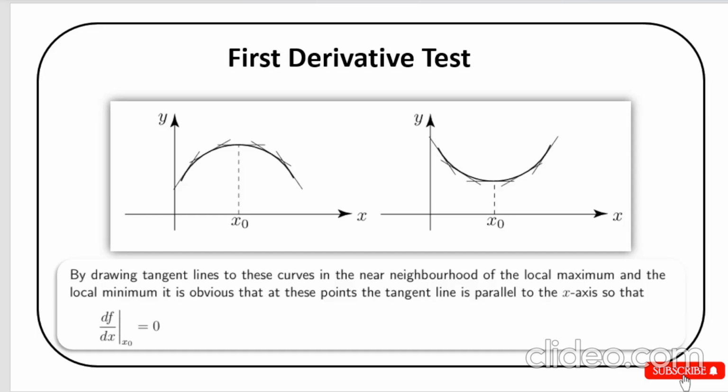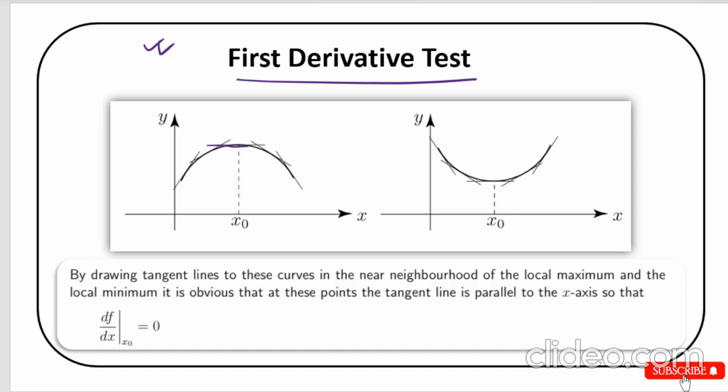Okay, so let me start with that. So the process is, you have to find out the first derivative test. You have to find the first derivative. How to apply this test? Look at this graph. This is a concave function. If you have seen my video on concavity and convexity, you will know that the curve is above the line. If you draw this line, the curve is always above the line, and this is a concave function in that way. Now if you consider the tangents, the tangent is nothing but the slope. You see that initially it is increasing, again increasing, but at a decreasing rate.